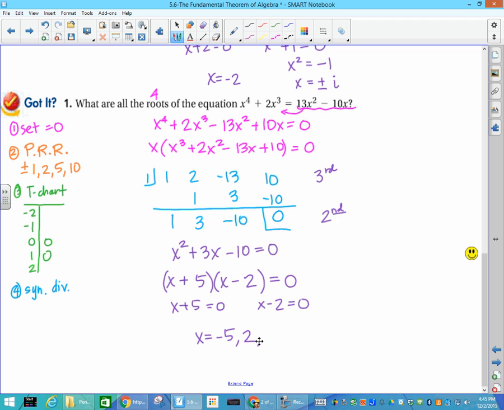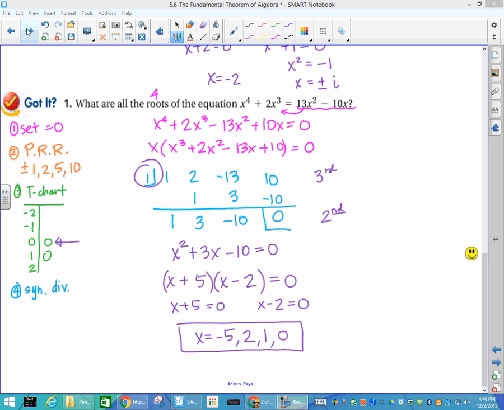Where are my other roots? There's one right here: 1. And where's the last one? Because I've got to get 4. Y'all remember the last one? The last one was right there that we didn't need to check out, however you want to think about it. So the last one was 0. Now I've accounted for all 4 roots of my equation.